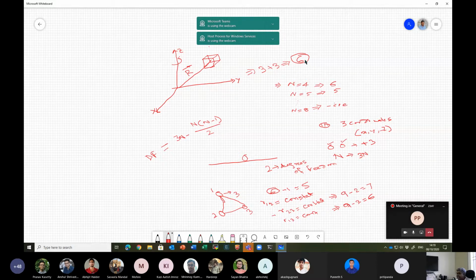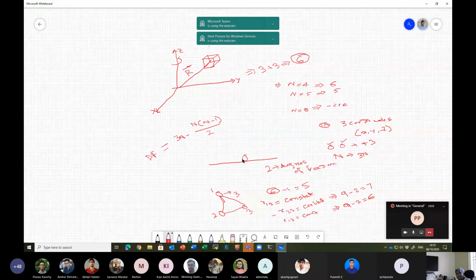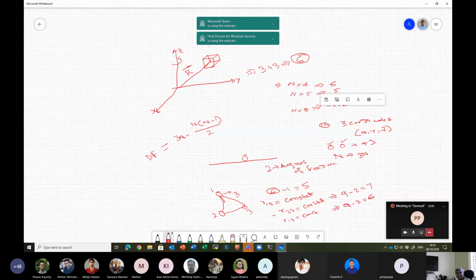So you can consider this case: as I told you, if a particle is moving on a table, like the example we have here, it has 2 degrees of freedom, right? Now just imagine that this table has a finite length and width. Say this is the length, and on the other side you have the width. The particle is moving on this table, but you are also putting the constraint that it cannot go beyond the edge. So when it reaches the edge, it has to come back, right?